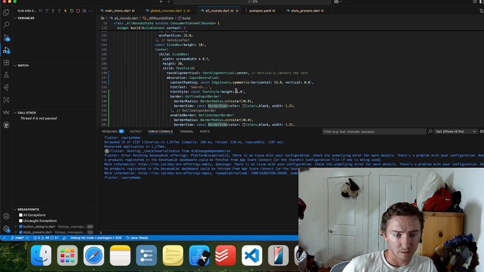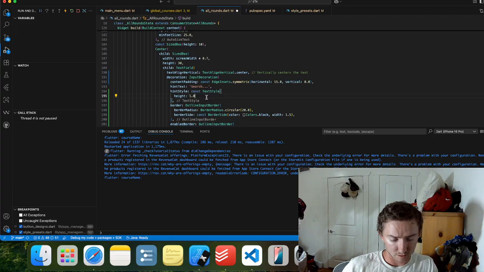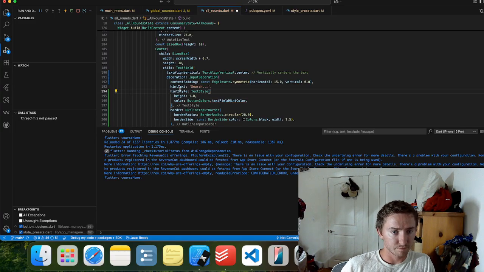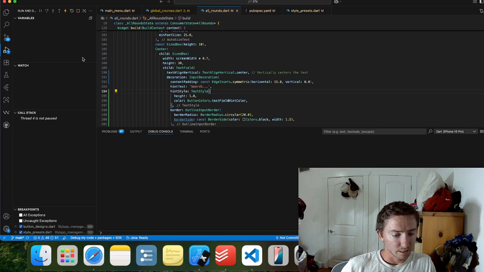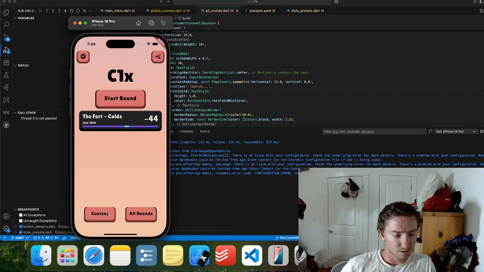We come up here, enter this out. Nope. Enter this out. Go color, we add a comma, do that. Let's do a reset, so now the all rounds view should look good as well.